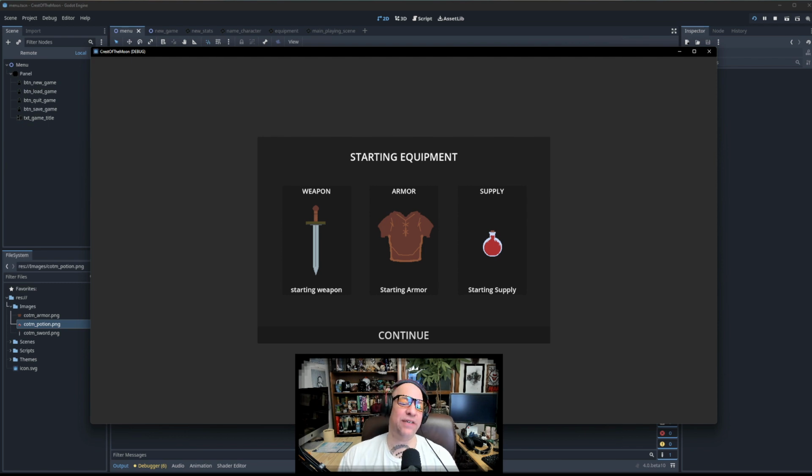So the thought here is you're going to start with 3 pieces of starting gear. You'll start with some type of weapon, and this weapon will rotate between images based upon a random roll of what that item is. This image will swap from a sword to a dagger to a staff, whatever. The starting weapon will be named what that item is, and you'll start with one weapon, one piece of armor, and some type of supply. This is showing a potion, but it could be a bandage, a piece of food, a torch, something like that that would be considered supply.